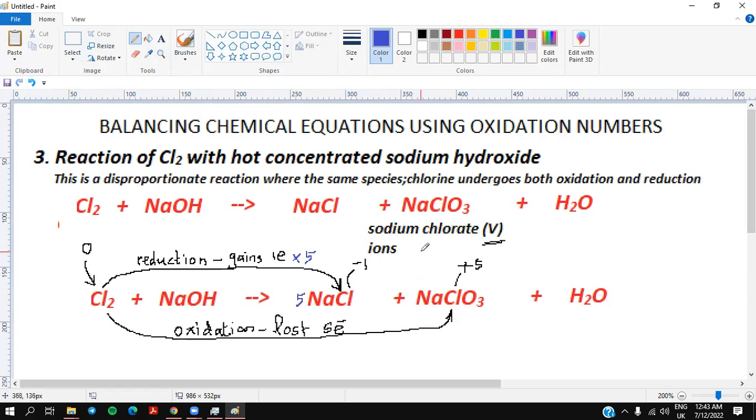That's it. Now you can see on the right-hand side, in sodium chloride, we have 5 sodium. In sodium chlorate, we have 1 sodium. Altogether, there are 6 sodium. Go to the left-hand side and draw 6 in front of sodium hydroxide. This is to balance sodium. Now let's go to chlorine. In sodium chloride, we have 5 chlorine. In sodium chlorate, we have 1 chlorine. Altogether, 6 chlorine. So you go to the left-hand side where we have Cl2. To make it 6 chlorine, you multiply by 3.